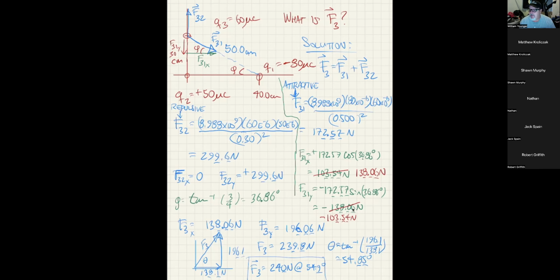This will all be typed up in the problem, by the way, so you don't have to worry too much about trying to write down my words. It'll be in there. Wait, wouldn't it just be the 240 divided by 60 micro? Absolutely, exactly, right? But now what you're going to do is multiply that electric field times the 60 microcoulombs, and you'll see that it is in fact exactly the same force. So yeah, you're exactly right. That's another way you could do it, but it's worthwhile practice just to see if you can get the exact same answers. So that's the extra credit I'm asking you for.